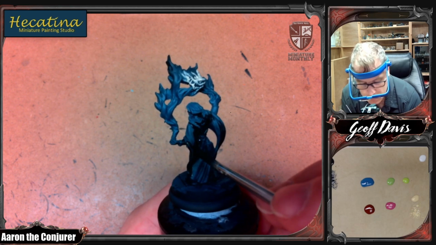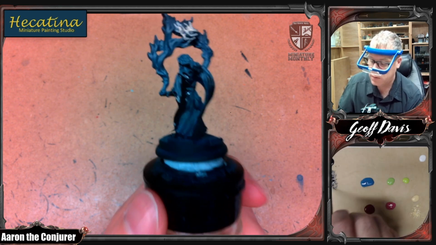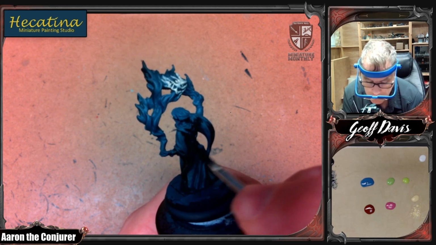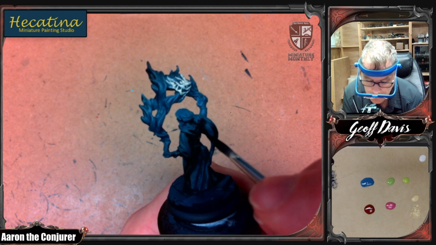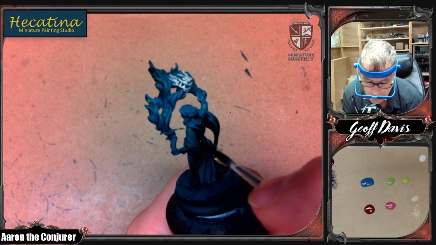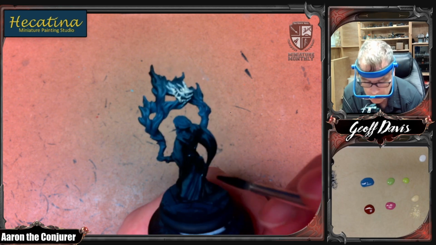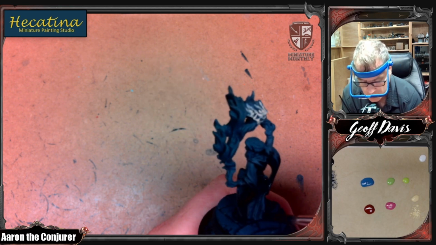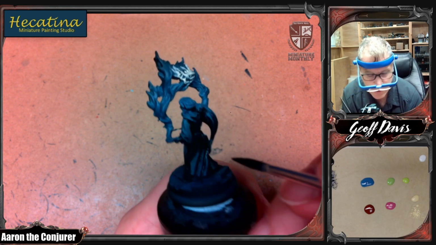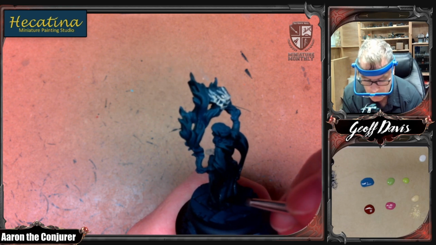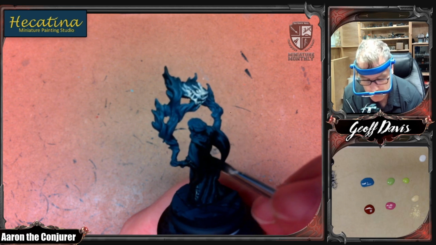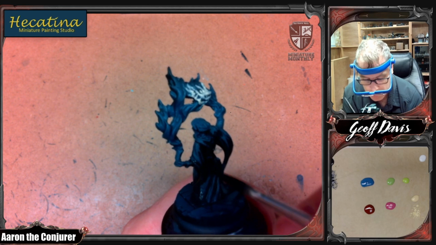Now you can make this as general as you want, or if you're feeling a little bit more confident in this sort of technique, where we're basically lowering the values of all of our shadows, then you can be a little bit more refined about it. Like you can choose which folds you want to put the shadow under, or you can just simply paint the whole zone black, and either approach is okay depending on how comfortable you are with this.